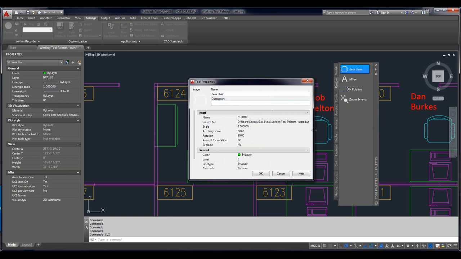Now this is important to note that here we have the path for that block, that Chair 7. It's showing me that it resides in this particular drawing. Had you grabbed a block from the hard drive, that path would also be hard-coded here. So keep that in mind if you are going to share your palettes at any time.